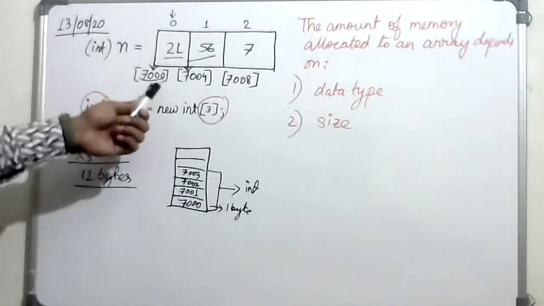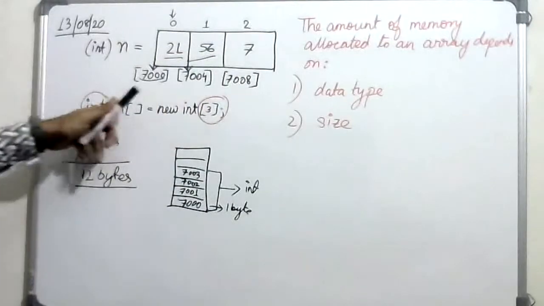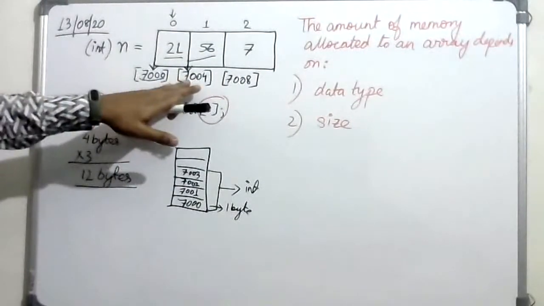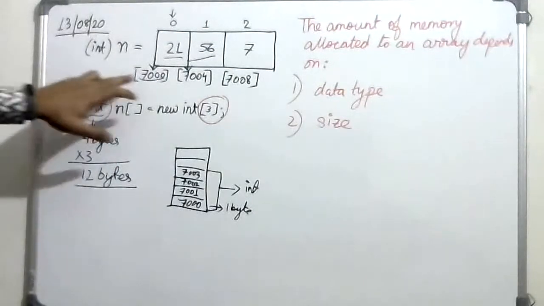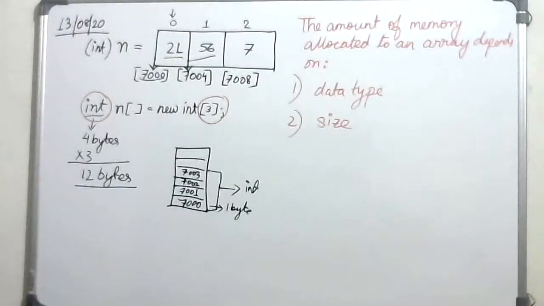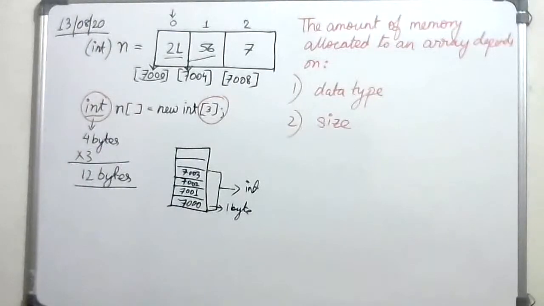So that's how you calculate memory addresses. You will almost always have to calculate the starting memory addresses. They'll just give you an array and the starting address. From the array, you'll find out what data type it is. You'll know the size of the data type by default, and let's say they ask you to find the address of the nth element in the array. So you just keep on adding and find out the starting address of the nth element.